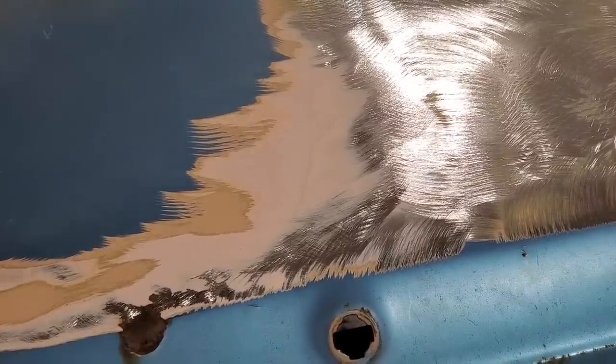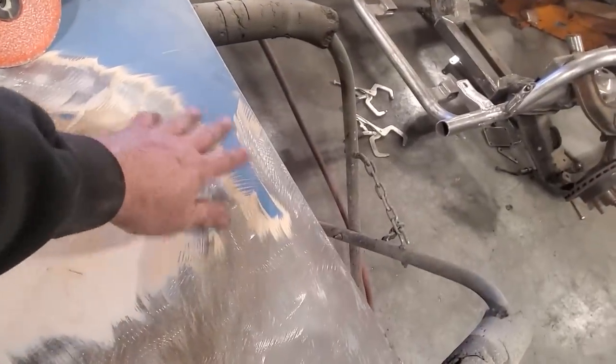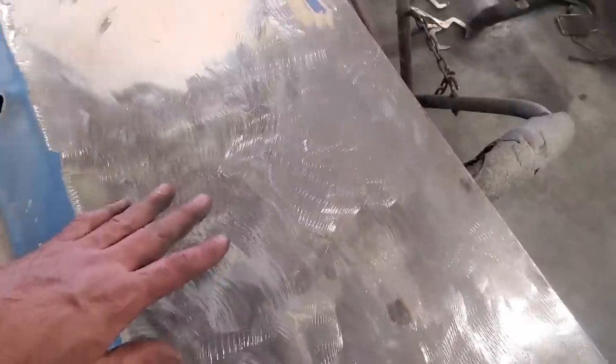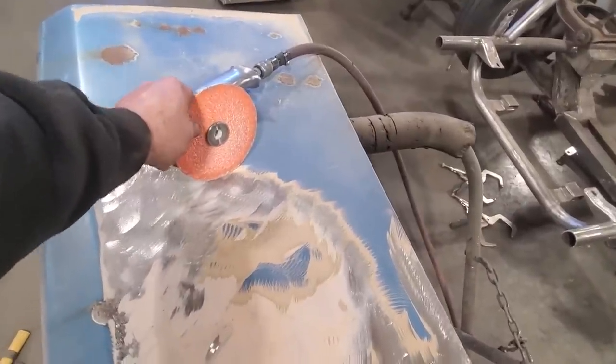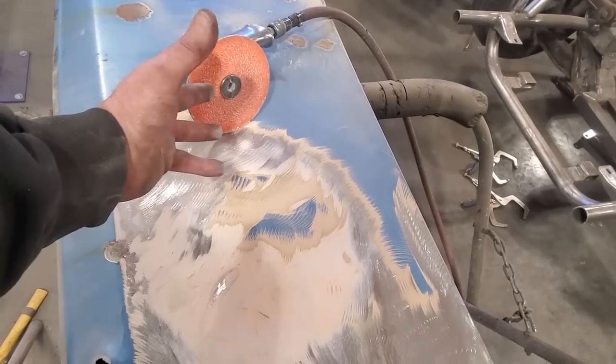All I'm doing here is I'm just hitting the top of it and I'm cutting the top down. When I get to the middle, I'll stop. I'll go back and I'll buzz all this over after. But I'm being very gentle with it. I'm just removing the paint as I'm going, and I'm using a 24 grit disc. It's a bit harsh for some people. This is how I've always done this. I've been a bodyman for years.